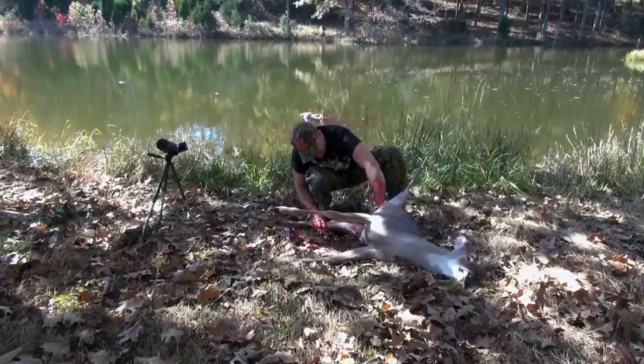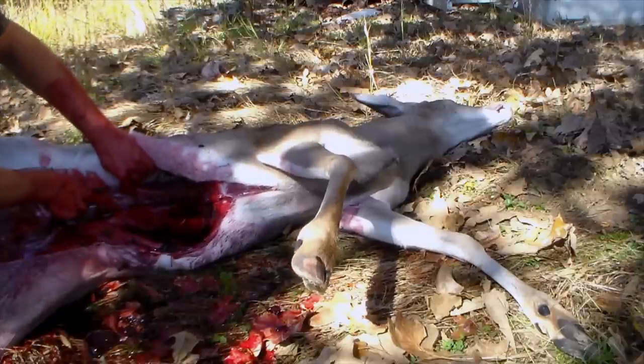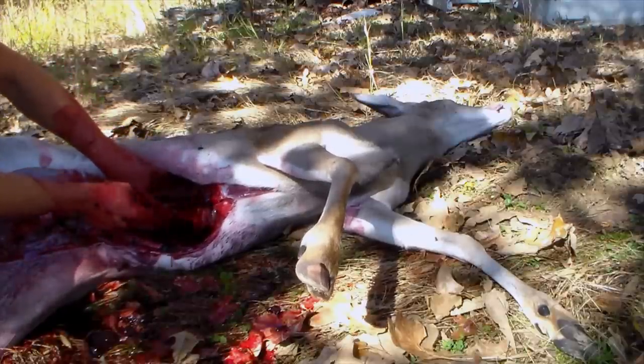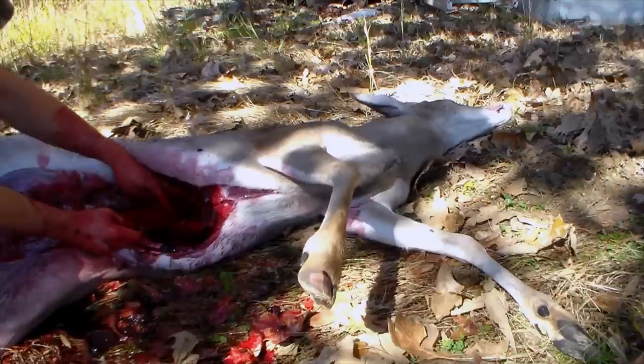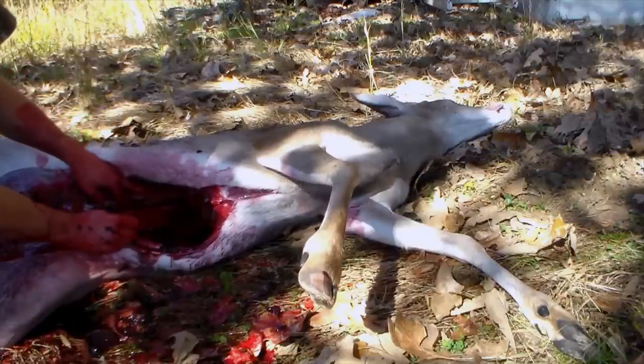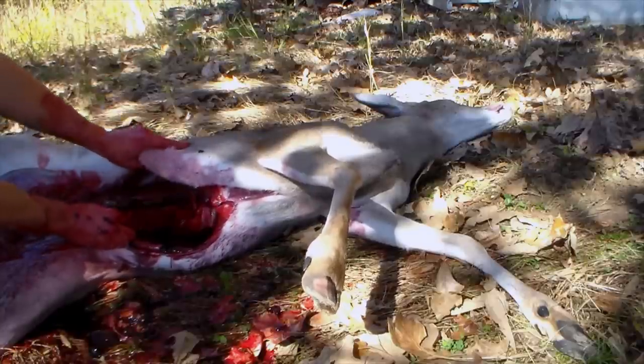There you can see we got everything out, and there are your tenderloins. You want to make sure you don't pull those tenderloins out, because that's some of the best eating meat right there, and that's right underneath that spine, and that's some good eating meat.